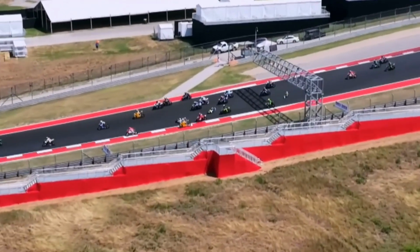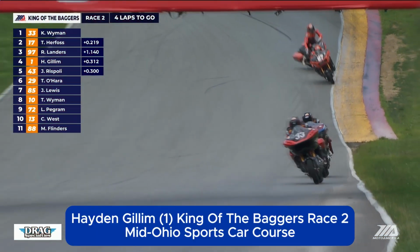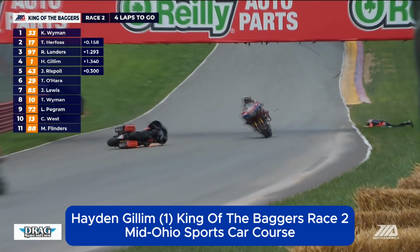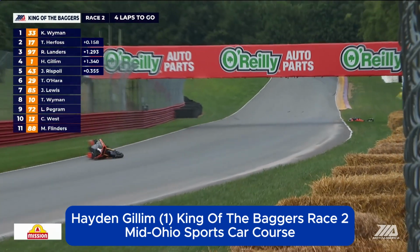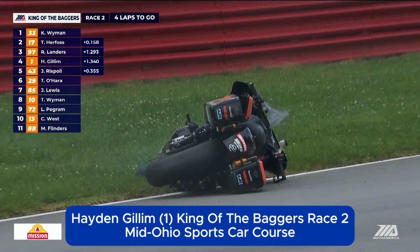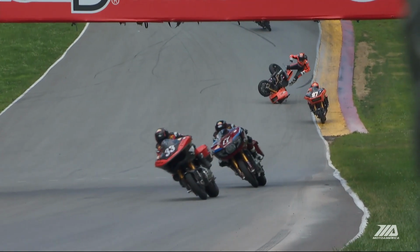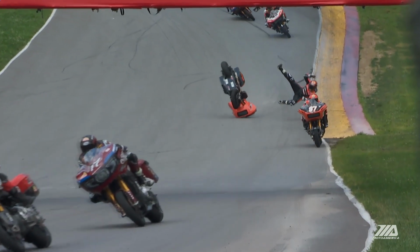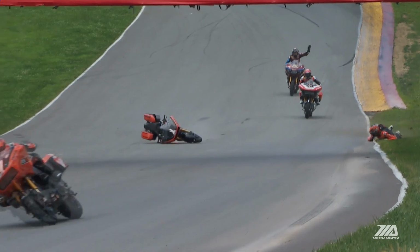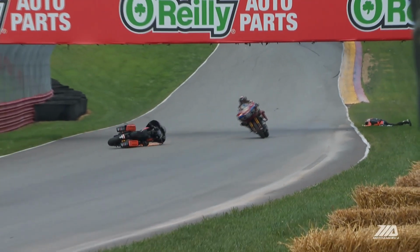Wow. For just a moment, but look at all the riders. What a job they've done. And they came through the sector split. Oh, man. Wow. Oh, Hayden Gillum with a huge crash on the exit coming down into Thunder Valley. Rider's on the left, bike is on the right. In the back of the bike, but Roger, take us through this. Yeah, just as the track goes downhill, you can see the black mark he left back there. We talk about elevation. This big bike, once he starts sliding and it steps out, there's nothing he can do. He's pretty much along for the ride.